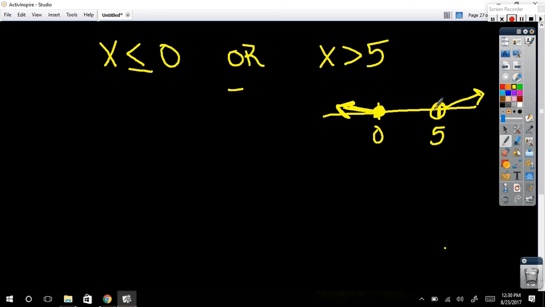There's a way we can join things in interval notation. Do you remember learning union and intersection when you were talking about sets of numbers? It would have been like elementary school probably, no? All right, well, union lets us join two different pieces. Let's write this side first. If you write in interval notation that portion of the inequality, what would it be?